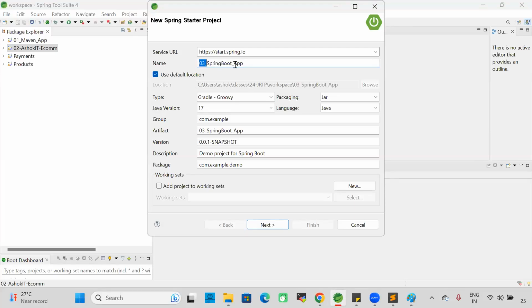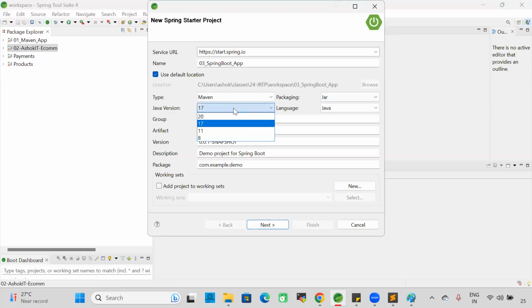When I am creating a Spring Boot application in the IDE, it is asking what type of project you want. So you want to go with the Gradle build tool, or you want to go with the Maven build tool. As of now, we have not learnt Gradle. Gradle we will discuss in the coming classes. Currently, we know Maven. So I'm going to create the Spring Boot application by using the Maven build tool. And which package you want for the Spring Boot project. I want to go with the jar package, standalone.